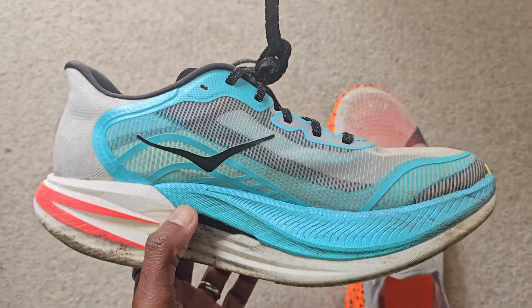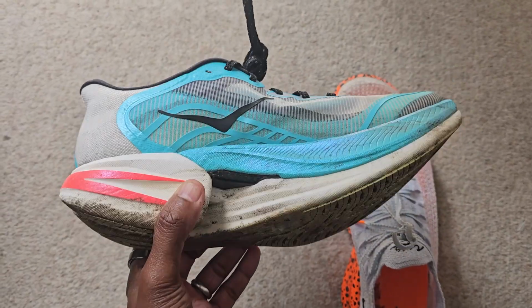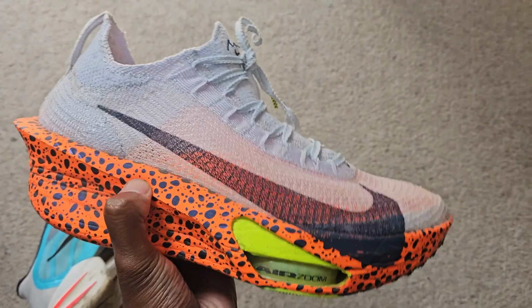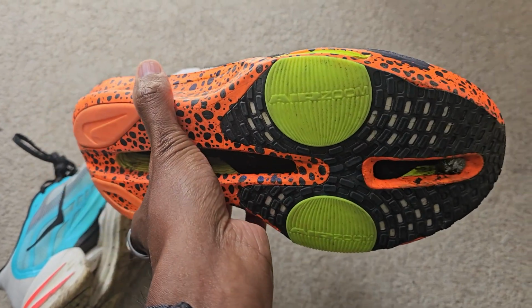I haven't had any issues with this Cielo X1 2.0 from a gripping point of view, but I think the Alphafly 3 naturally feels like there's a bit more going on with the outsole. From a durability point of view, I feel like I'm going to get more out of the Alphafly 3, just in terms of how it's built, how it feels to run longer in. Whereas with the Cielo X1 2.0, absolutely, it will be a marathon distance shoe, a half marathon distance shoe. But based on my experience, I would feel more confident running longer and putting more mileage in the Alphafly 3.